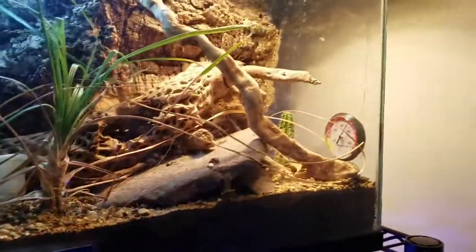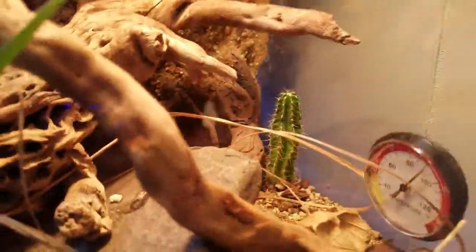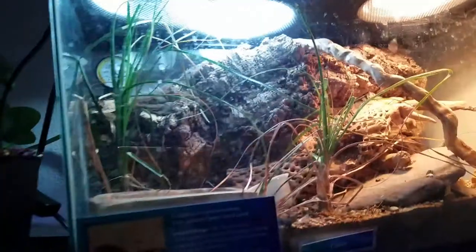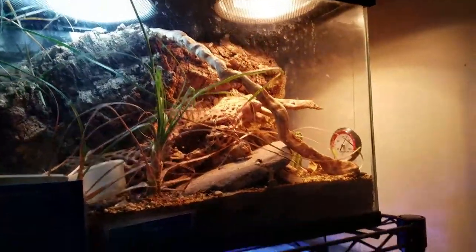I do need to clean up some of his poop, but the tank is looking... The plants are staying alive. The cactus is actually growing, and it's doing pretty good. I don't do much for the watering. I feed him a little bit here and there, since he doesn't need a lot. He's a desert lizard, well, an arboreal... steppe lizard, but you get the point.